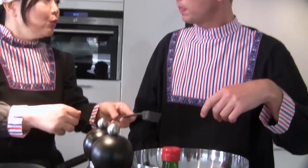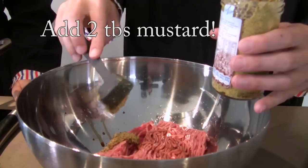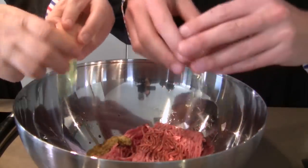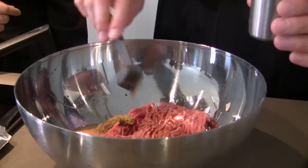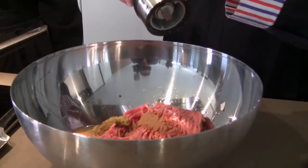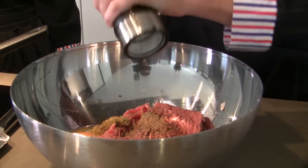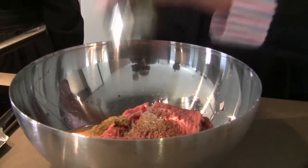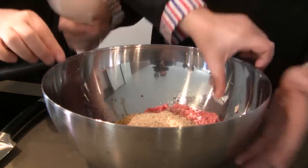Can you scoop it? Yeah, but it's now dirty from the... It's not dirty. What are you talking about? 2 big ones of mustard. 1 teaspoon ground nutmeg. Ground black pepper, around 1/2 teaspoon. Salt, around 1/4 teaspoon. Breadcrumbs. Okay. Mix this.